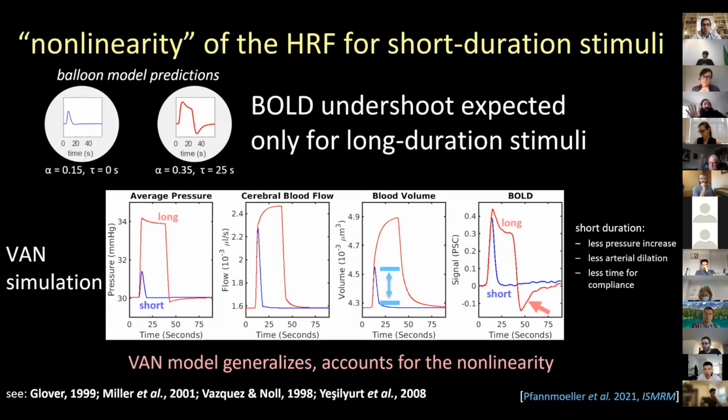Now, we've revisited these simulations, and now we think that the pressure delivered to the veins here is too high. It may only be appropriate if most of the brain were activated, and so we're currently repeating this experiment with more realistic pressures, which I think is going to reduce the amplitude of this undershoot. Also, the amount of cortex that's activated may have an influence on the blood pressure that's delivered to the active cortex, which could also affect these responses. So we're working on this now.